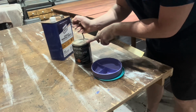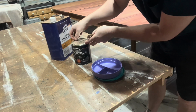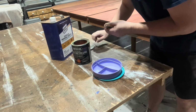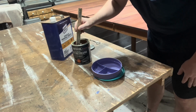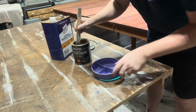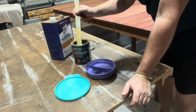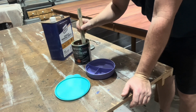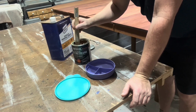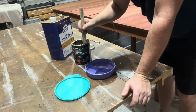Okay, next I'm going to thin this out. This polyurethane, it's fast drying. I'm going to thin it with this mineral spirit in this little baby food container that I have. Try to reduce all the bubbles that I can. Lightly stirring.